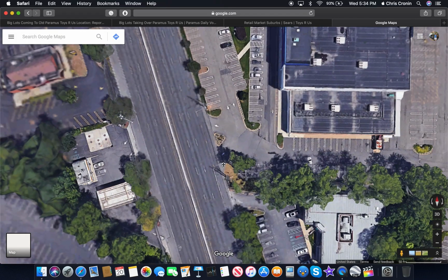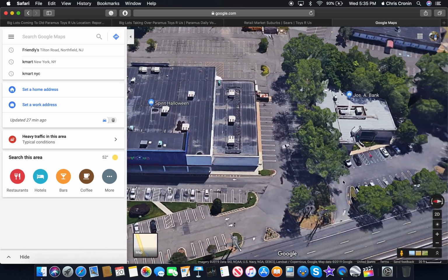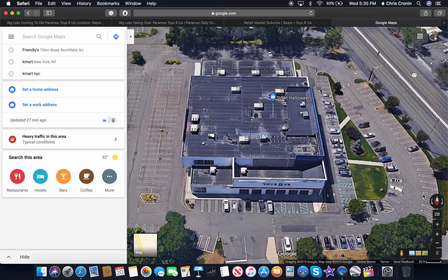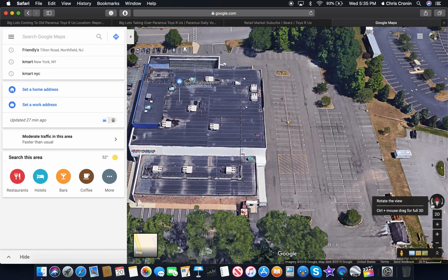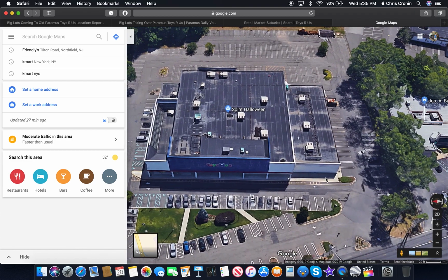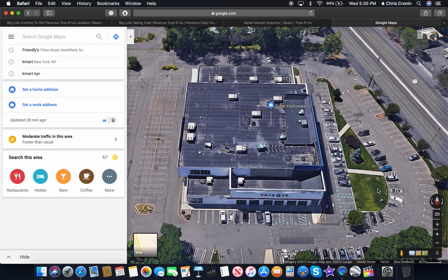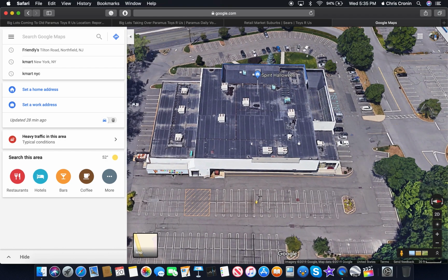So we'll give you guys just a quick 3D view of this store. Here it is. This is the south part of the store. This is the west part of the store. The north part of the store. And the south part of the store. The west part of this Toys R Us, the former main entrance. The north part of the Toys R Us store with the Toys R Us sign, and also the Toys R Us sign over there too, if I didn't mention it. And finally, the south part of the store with a truck that says Toys R Us and Kids R Us, which is very rare, by the way.